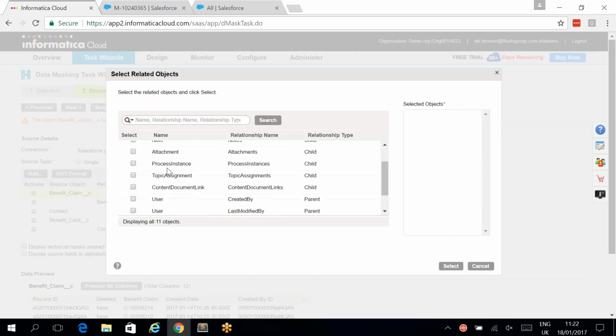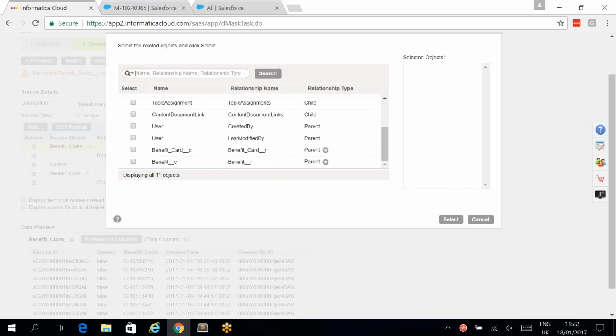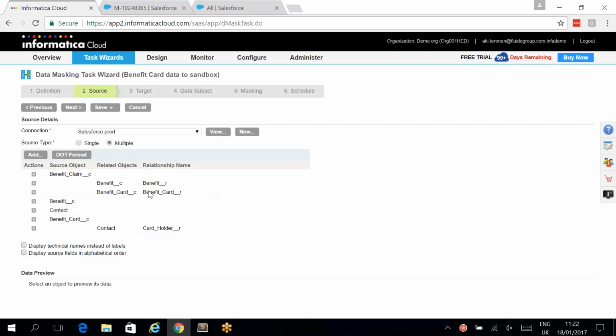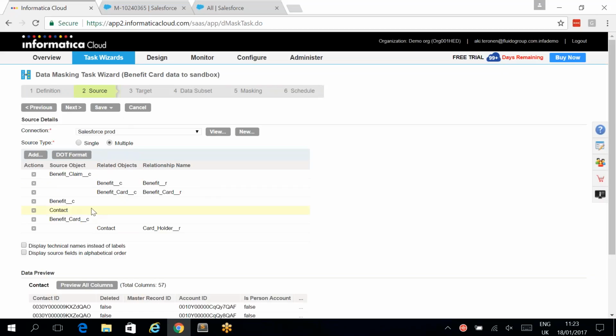Here I can see the star mark, which means that it's required. So I choose the benefit information, which is like our catalog of different products, so to say. With that, the message is gone. I still want to have the account data as well, so that my contacts wouldn't be orphans.